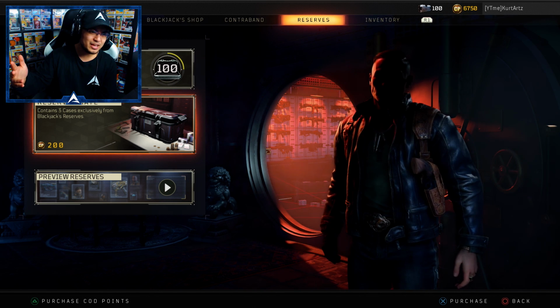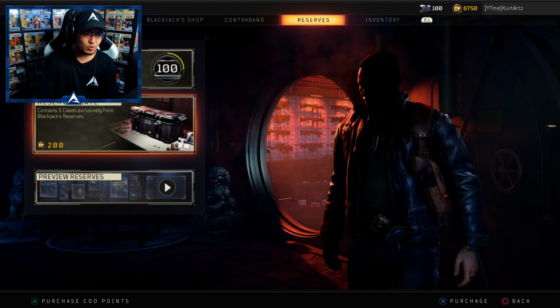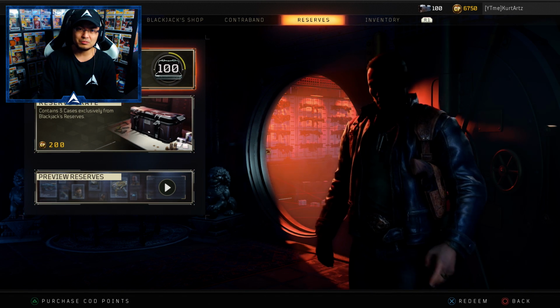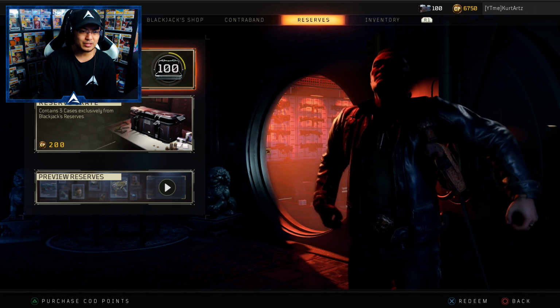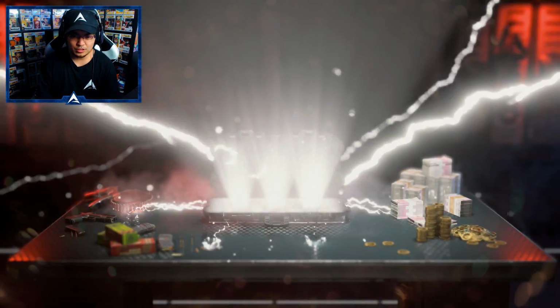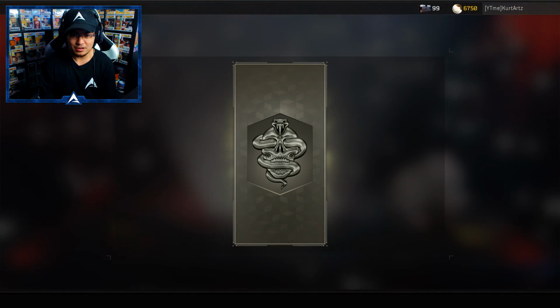That'd be great. With that said, let's go ahead and open up some reserve cases here, see what happens. I'm sure nothing is really going to come out of this to benefit me, but let's just do this. All right, cousin, you ready for this, Blackjack? You better be hooking your little nephew up. You know what I'm saying?